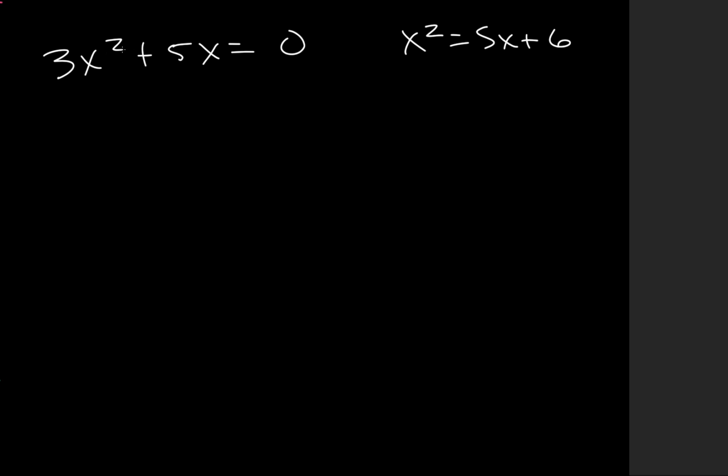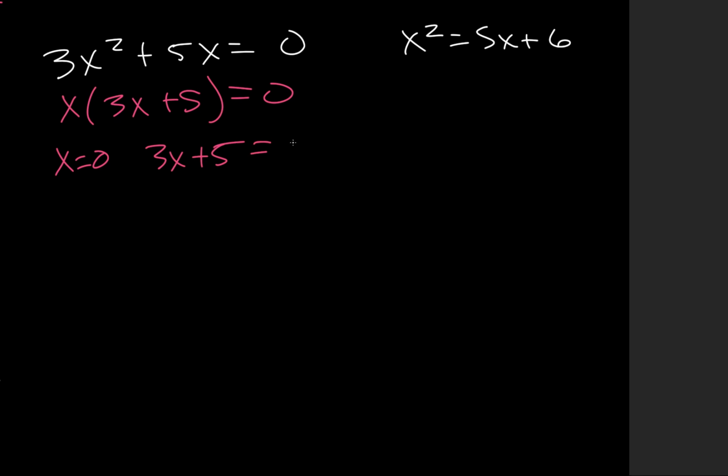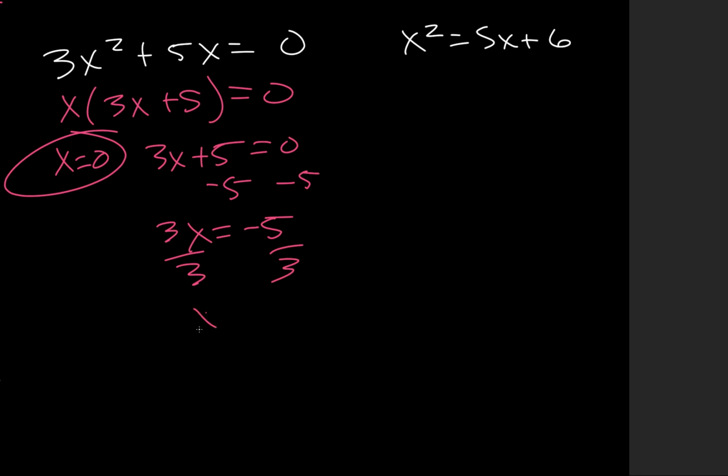So as we do this one, we want to factor out an x, which leaves 3x plus 5. If we were to distribute this x back in, we'd get this original equation up here. Now we use that zero product property that we talked about in the previous lesson, and we get x equals 0 and 3x plus 5 equals 0. That's already solved for x, so we're done with that. This we just subtract 5. We divide by 3, and x equals negative 5/3. So we get two answers for that one.